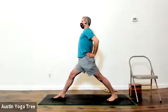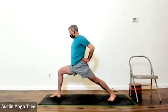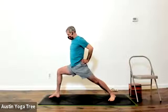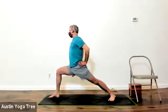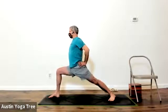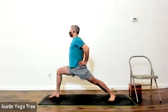Keep those actions. Inhale. On your exhalation, bend the front leg. Take that 90-degree angle. Sometimes I have to adjust my distance. I know that I haven't taken a wide enough stance if I can't get that knee over the ankle. Take that right hip forward, so the back thigh turns in. Take that right hip forward.